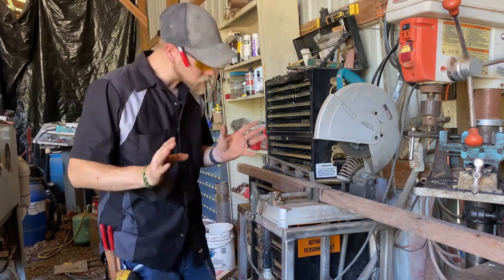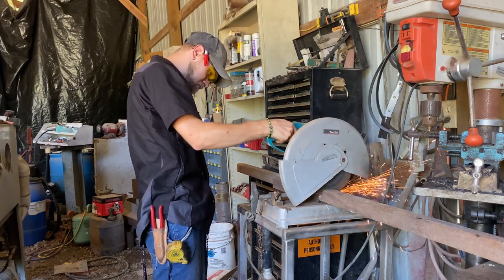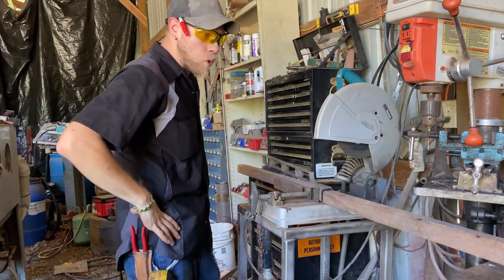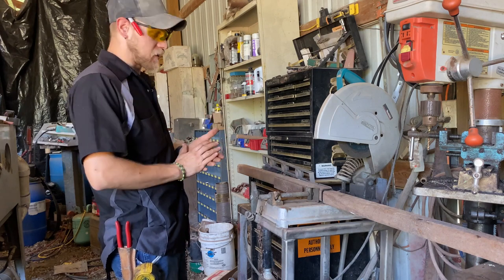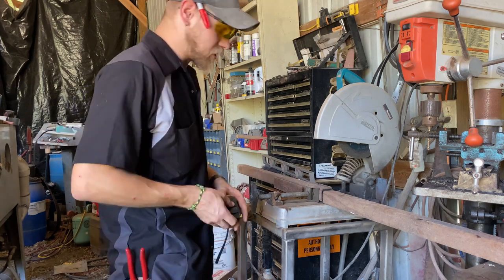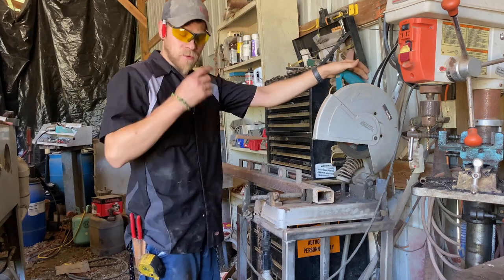Fellers or gals that are doing this kind of stuff, if you don't have a pair of these safety goggles, you're doing it wrong. See all those sparks that just came back? Make sure you're glad I have my safety goggles on. With this quarter inch wall stuff it's usually better to cut it with a chop saw unless you've got a really big bandsaw. We've got one piece done - we'll measure that, make sure it's correct... and it is right on the money! So we're on to piece number two.